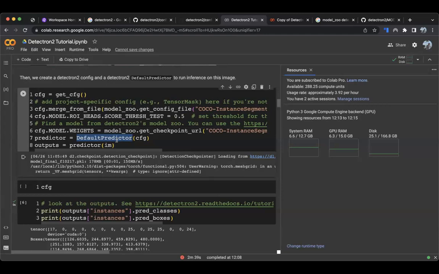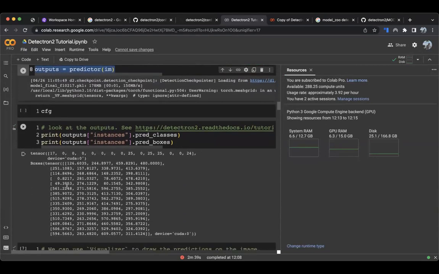We've seen Faster RCNN. It's not just a simple CNN with a few layers and direct application. This one is a much more complex, deeper algorithm that is much harder to tune. But using this default predictor, you can call the predictor as if it was a PyTorch model and just send the image, and it immediately gives you the outputs.